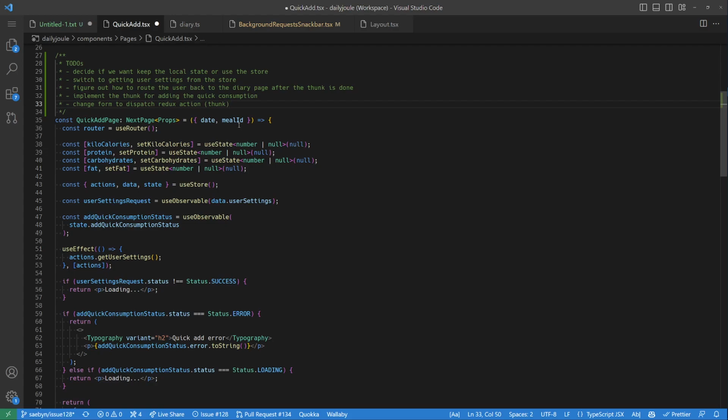Okay, so let's say we have that thunk implemented. Somewhere we need to have something that's going to, yeah, so I think we need to figure out the routing part of that as we implement the thunk.